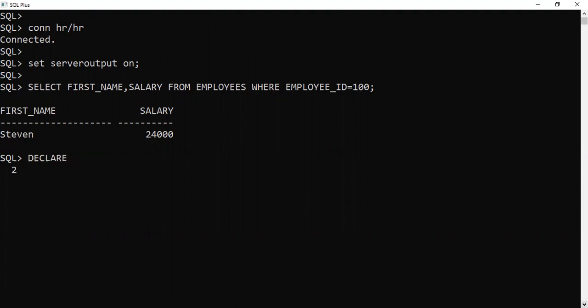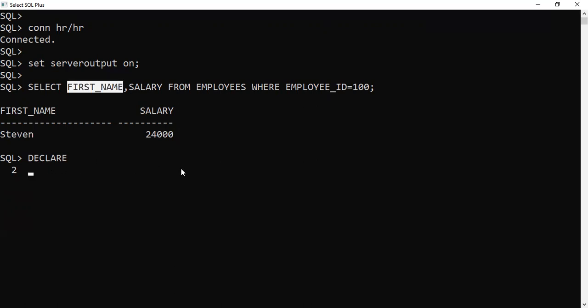But we will talk about the rest when the time comes. So what we're able to do as the starting point for us, we want to understand how can we declare this? So we are actually declaring a variable. And here we need to bring out the two. And we are supposed or required to get Stephen and 24,000 as the salary for Stephen. So here we have two columns. Yesterday we had only one column, first name.